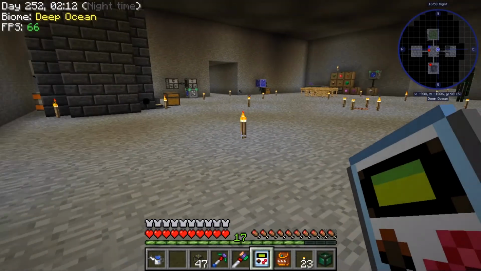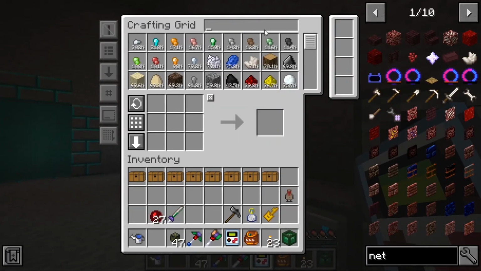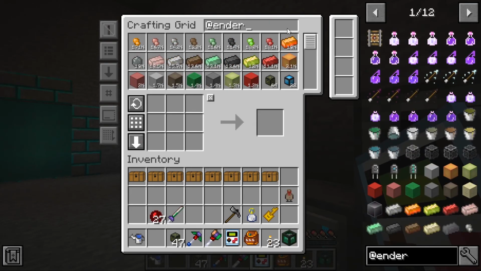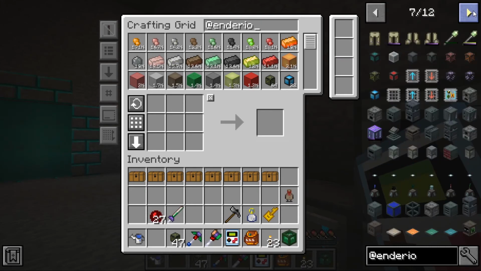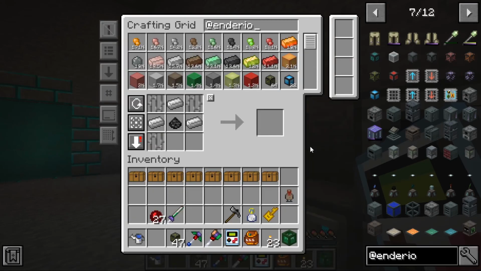Okay. So now that we got a little bit of questing out of the way, let's get into building the actual machines from Ender IO, because I want to get that underway, because it's a little bit of a process. So we want a simple alloy furnace. We're going to need one of these. We're going to need 2 of these in the end, so I might as well just make both of them.